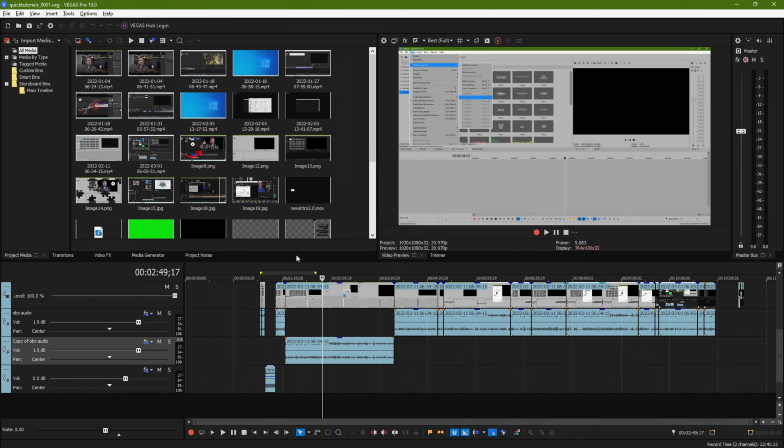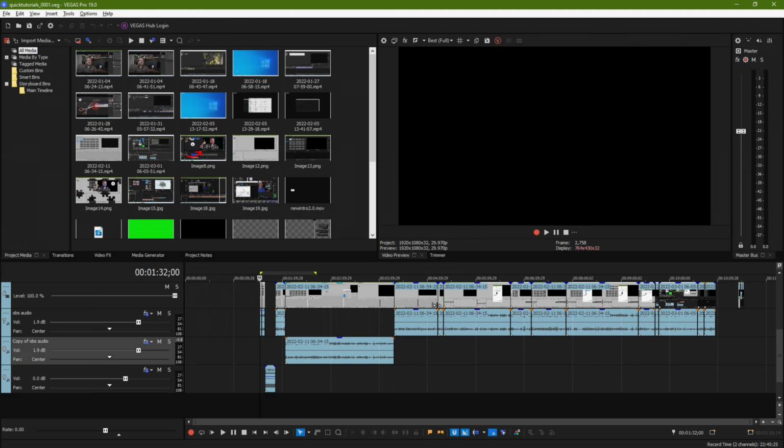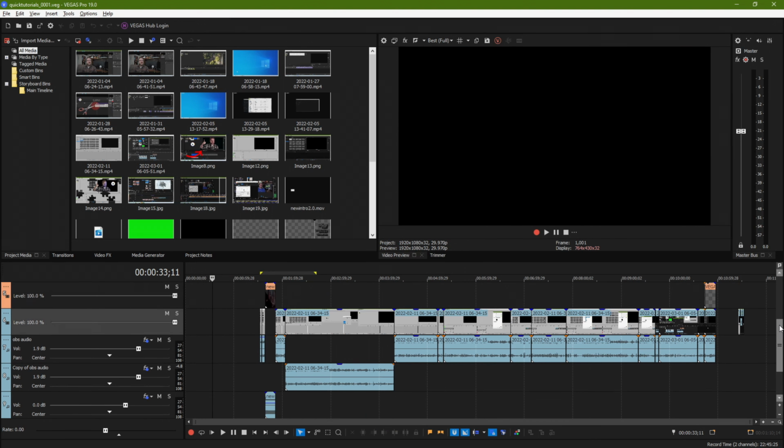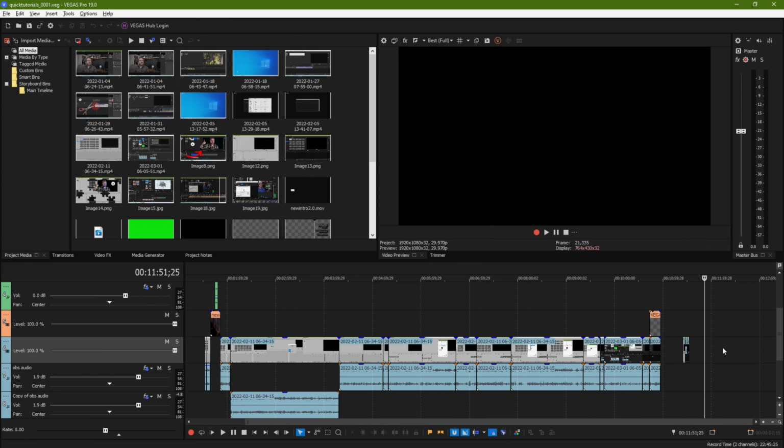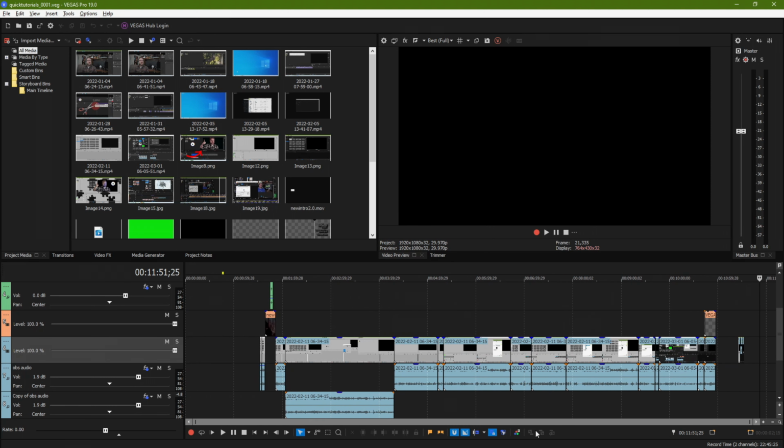So it'll render the black at the beginning, it'll render the black here. Well, that's not black, that's just a layer you can't see. It'll render the beginning, it'll render right here, and it may even render further out too, depending on if it's confused about where the ending is. So that's not an ideal way to render.